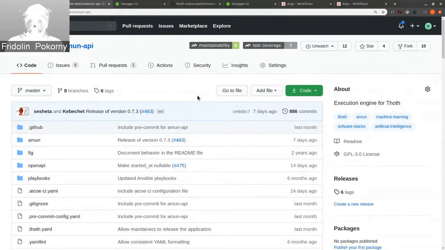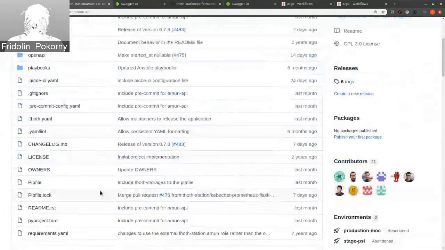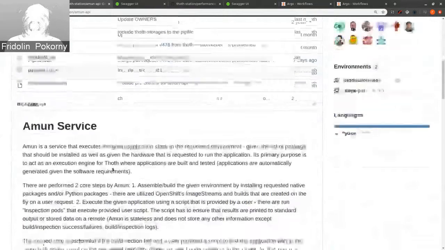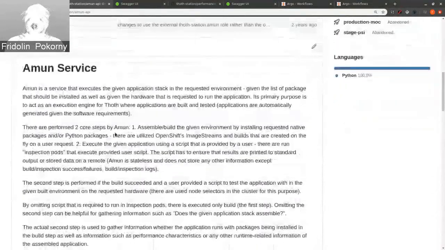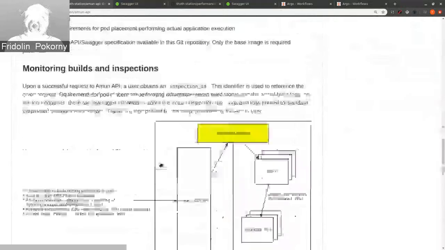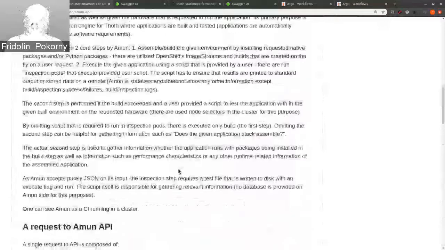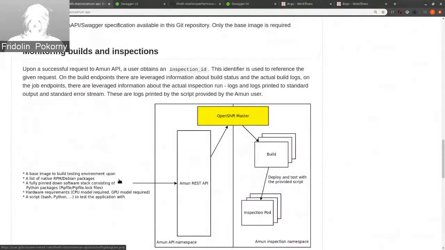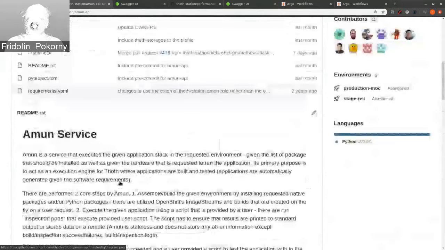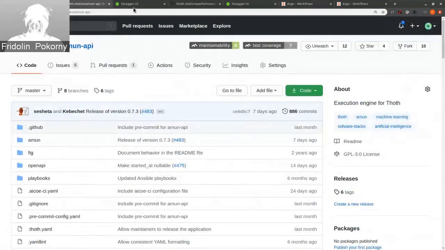and these workflows create steps that need to be executed in order to derive some observations on the quality of the software that is run. The repository structure is quite straightforward, so I will not talk about it in detail. You can also follow instructions and a brief introduction in the README file inside the GitHub repository. There's also a scheme of how this service works, but that's something I will show you in this demo.